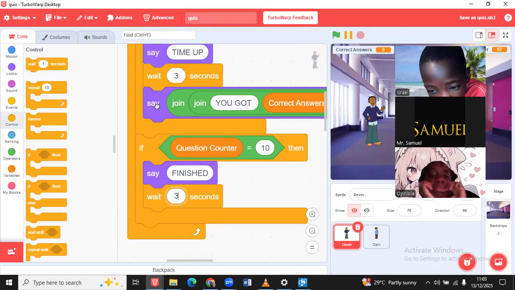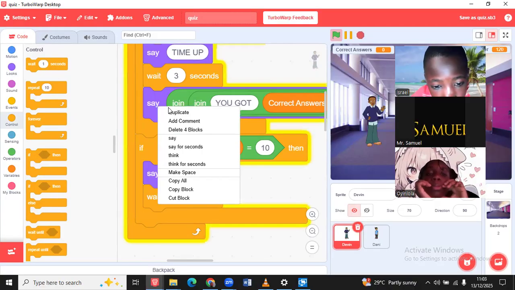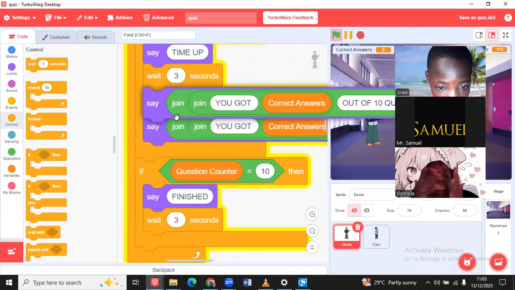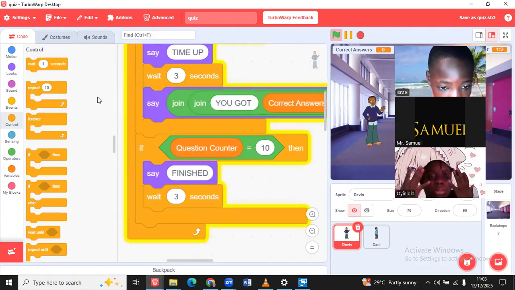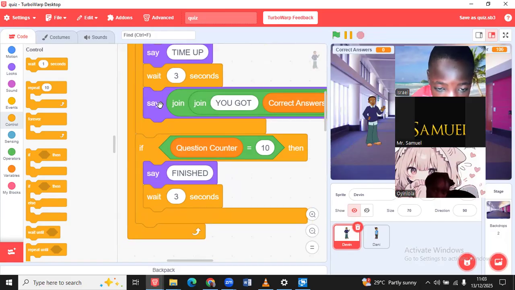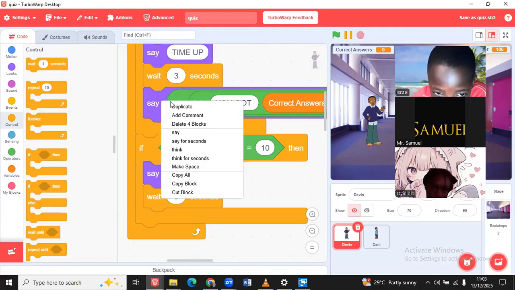Now what I want you to do now is to duplicate this block that we have done here, this say join. Move your mouse to the say join, and right click there. You will see duplicate.